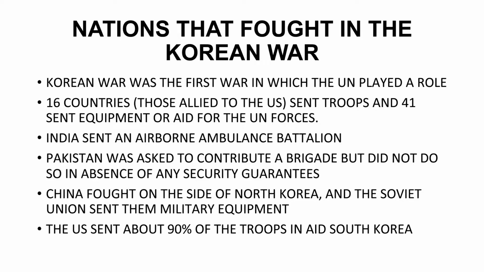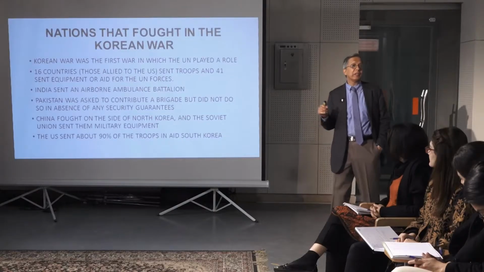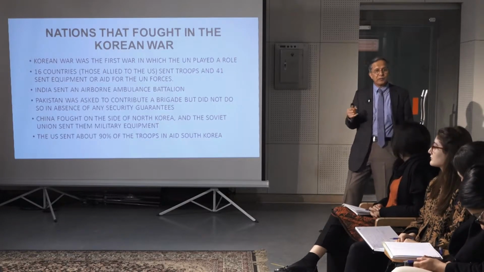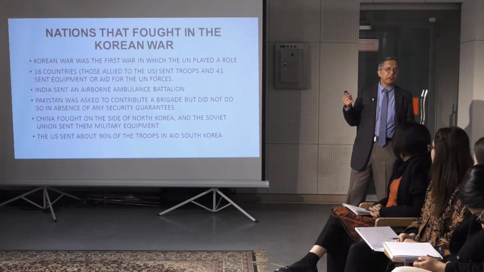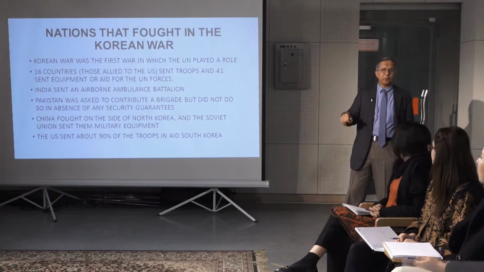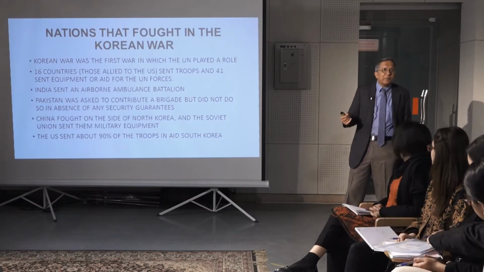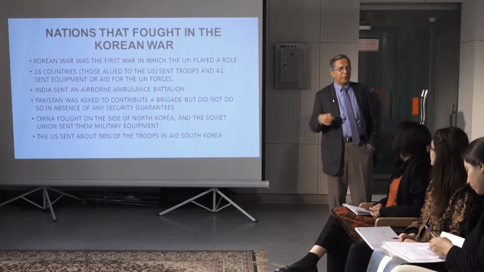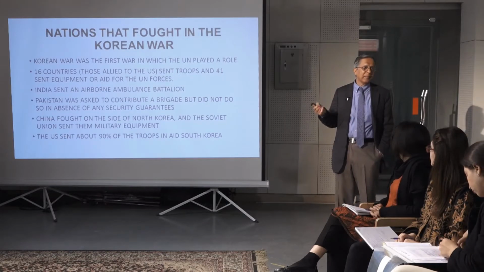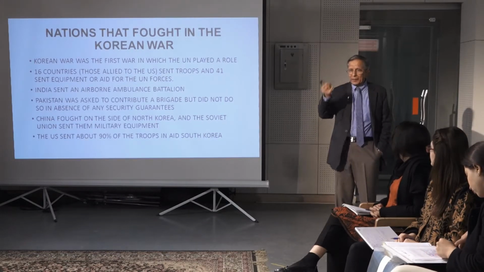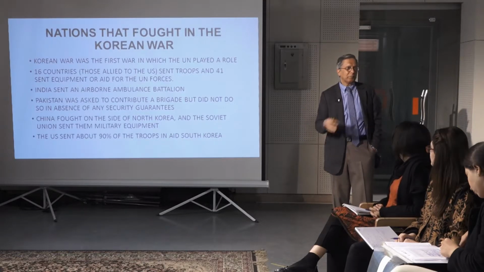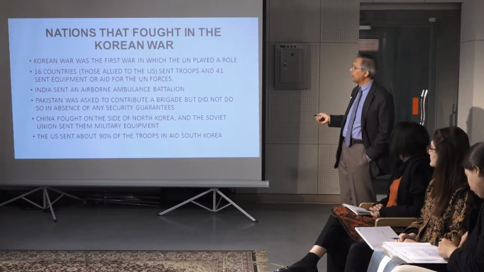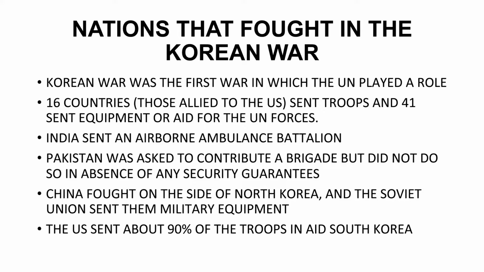Nations that fought in the Korean War, it's important to understand that many nations sided with the United States of America or the UN in the war. And tomorrow, once history will be written, they will tell us how many nations sided with America in the war in Afghanistan. Pakistan also sided with the United States, but Pakistan did not send forces. But Pakistan provided other support, intelligence support, logistics support, flight permissions, logistic routes, all those things. But the Korean War is the first war in which the UN played a role. The United Nations actually physically played a role.